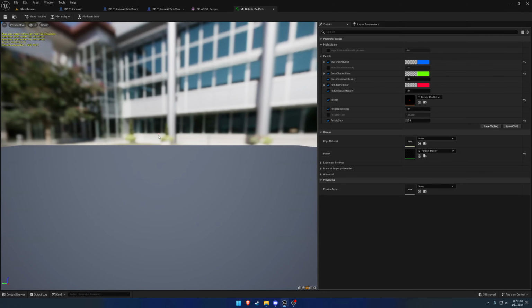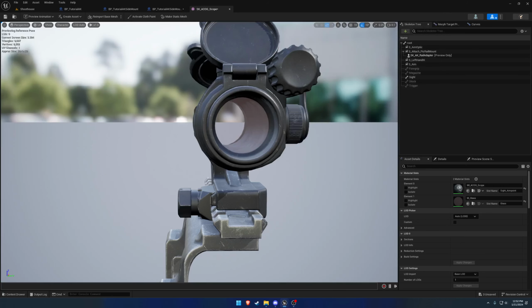Okay, so that's just the little dot there. So it's the same thing as the micro dot. It just won't be influencing it. So I want to move that to a separate window because I want to adjust the size. But that's what we're going to use. So we press play. As you can see, we now have the dot right there. So we're going to tweak it a little bit.